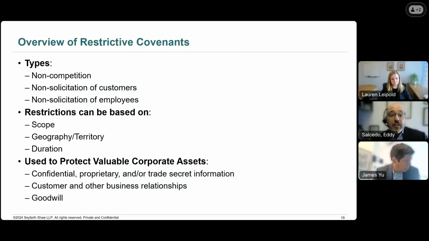So the restriction can be based on a scope, a particular job title that the individual had, a particular type of product the employee used to work on or was working on developing. In a technical aspect or in a computer company, if they were working on a specific application or if they were working on a specific sector. Even within the broader use of AI, were they working on a specific set of learning? So that scope, what is it that they were doing that you're seeking to keep protection on?